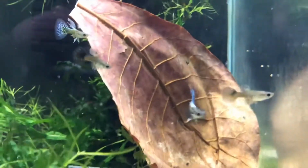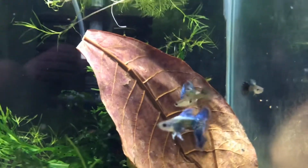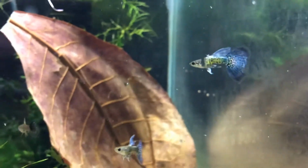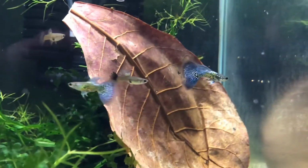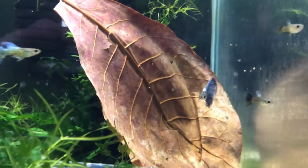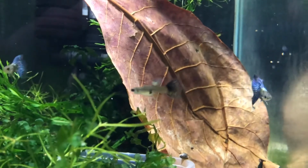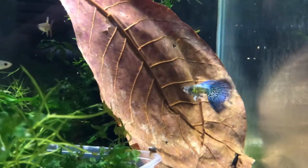So my plan is, I know that the breeder does worm them, but I'll have them in quarantine for a couple of weeks. I'll worm them. I usually use Mixes them as a treatment as well, just to make sure they're all good and won't spread anything, because I'm on a system with other guppies. Make sure that they're all nice and healthy, which I know that they will be, as they always are when they come from the breeder.